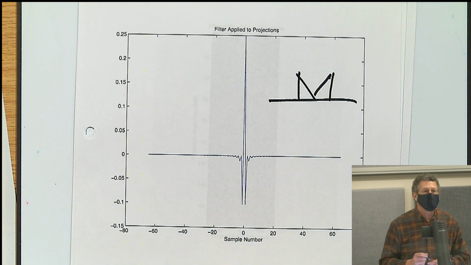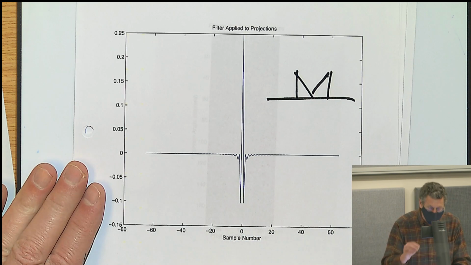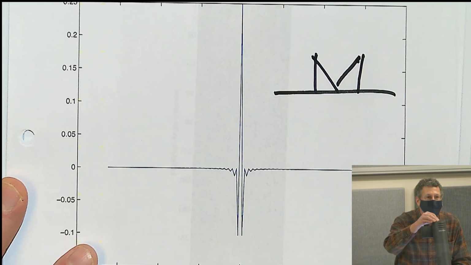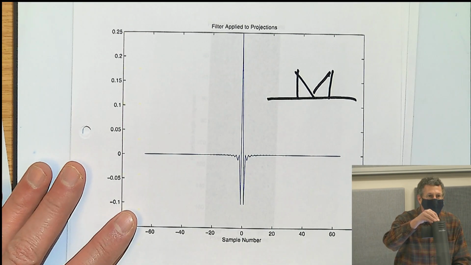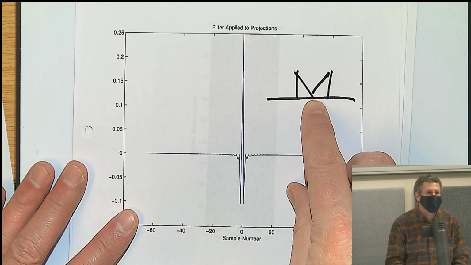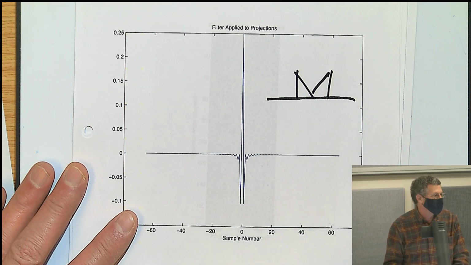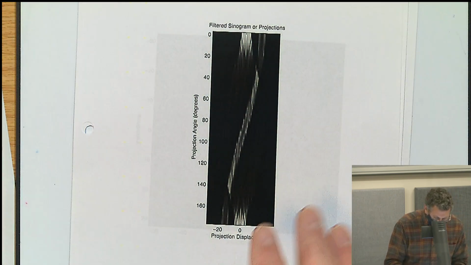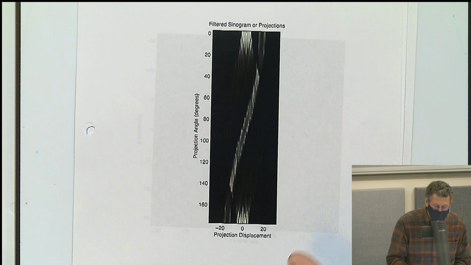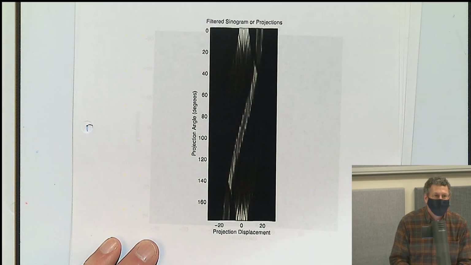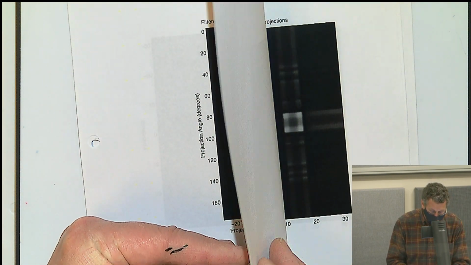It's the difference, and if you zoom in here, the area under the curve looks like it's 0. So if you sum the impulse response, it comes out to 0 because the frequency response at DC is 0, right? So if you filter that, what will end up happening? That looks like a high-pass filter, so you accentuate the high frequencies. It makes it edgier.